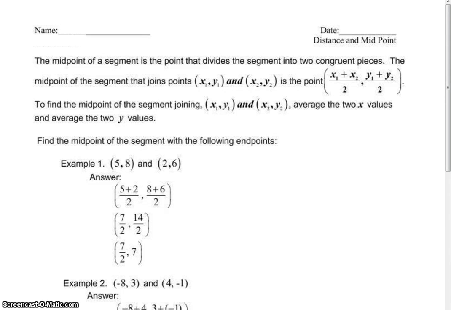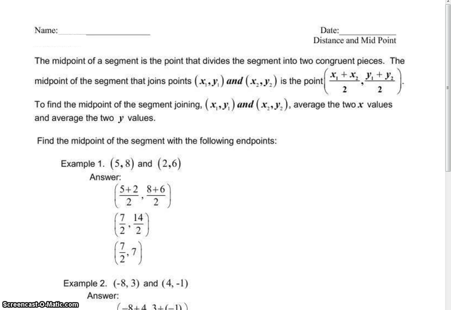Okay, Algebra 2, this is talking about distance and midpoint. The midpoint of a segment is the point that divides the segment into two congruent pieces. It cuts it in half. Basically, all you have to do is add your x's divided by 2 and add your y's and then divide by 2.